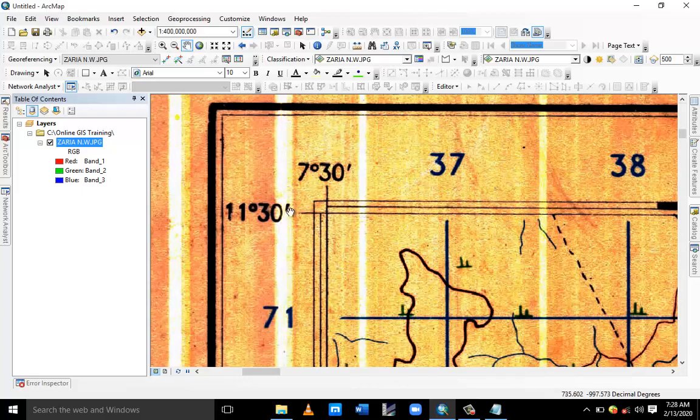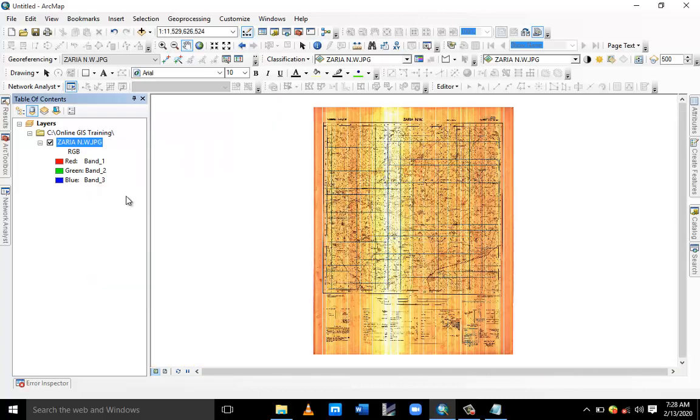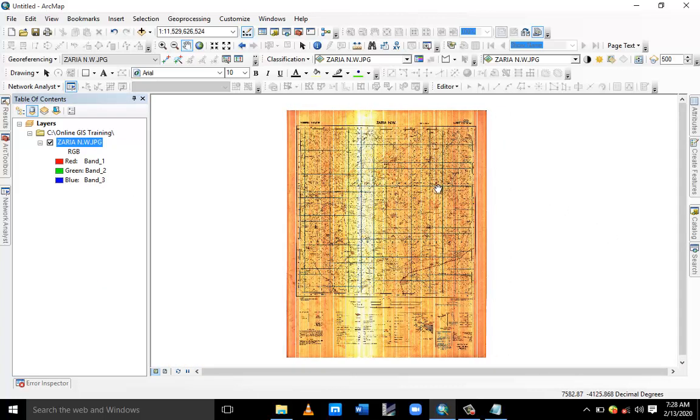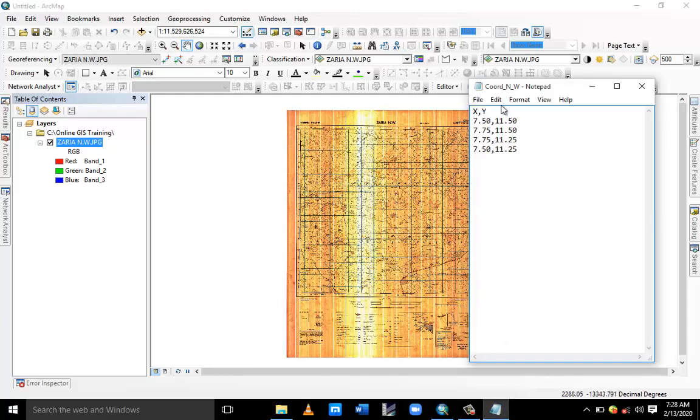Now the next thing for us to do is carry out the geoprocessing, and for us to do that there is need for a tool. But before we even do that, let's bring in these xy data, which is the coordinate. Please don't forget to look at the way I formatted this. I formatted it so that we have x comma y. Whatever the x is, you type it irrespective of the point, then you put a comma, then you type the value for y. Make sure you follow this pattern. It's very important for the software to read it.